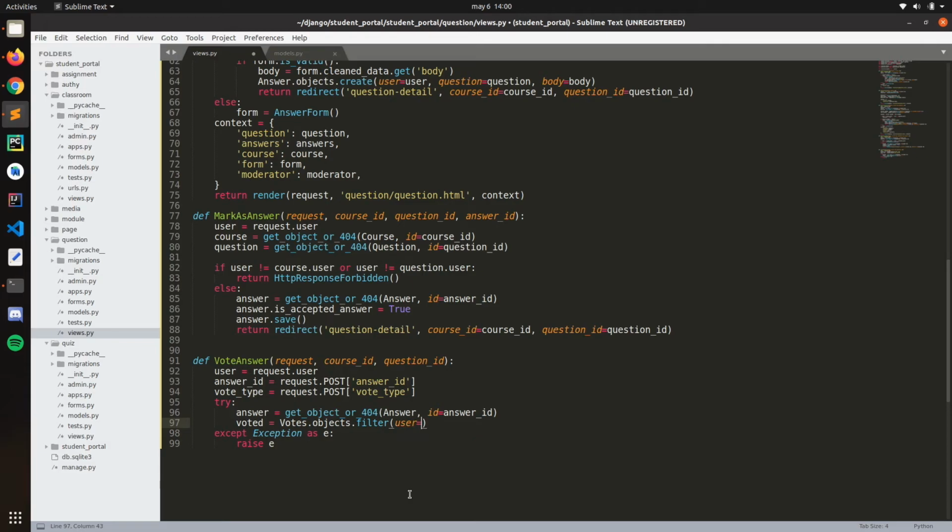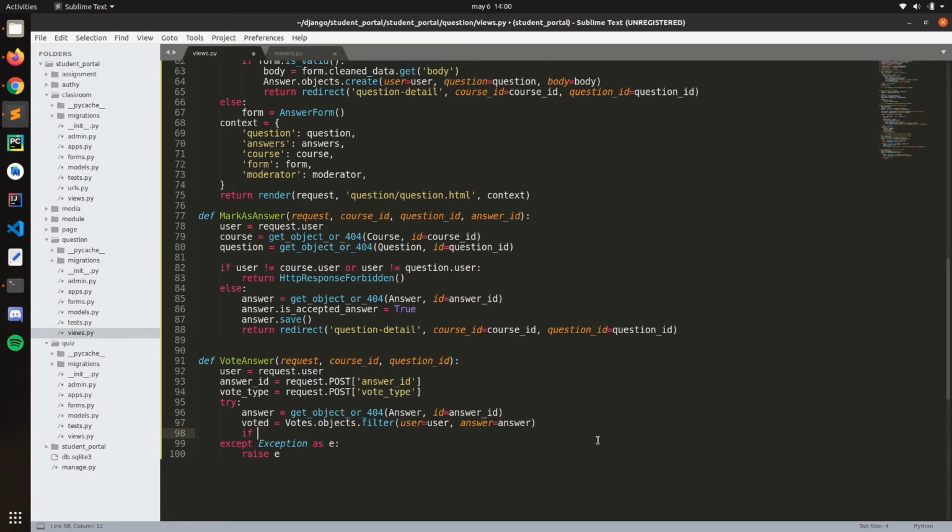If we voted previously, so we put user will be user, and answer will be answer. So that's if voted. If this is successful, it will be created, right? If it's voted, it means that it's created already. We need to delete it because the person changed his mind or something. So vote dot delete. Okay, we delete it.